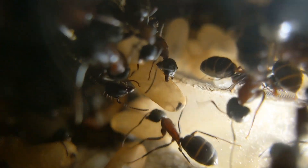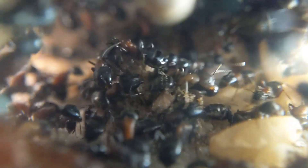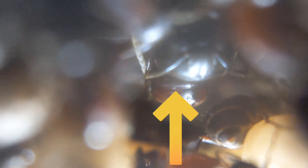It's getting more and more difficult to record inside of this setup just because of how many workers there are — you can see even on the ground it is absolutely carpeted with workers. I feel like eventually I will have to expand the setup, but I really don't want to. Last but not least, here are my Camponotus novaboracensis — an absolutely beautiful ant species that I have had an absolute blast with. I've known about and even kept these ants for the past few years, but I never really thought about growing out a large colony. Now I've finally done it and it is just great. For the first time I can actually see and record the queen — I'll put an arrow to it right now. There's really not much to say about this colony because I just had an update video on them, so I'll use this as a way to do the outro.